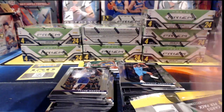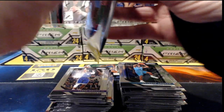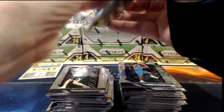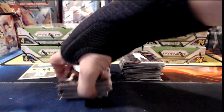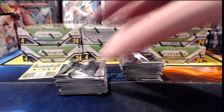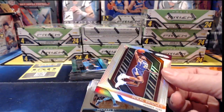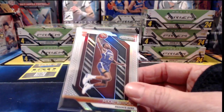Hey, Kent, maybe we will find a DeAndre Ayton in this. This is the start of a brand new case, so we might. I mean, usually when we find points cards, it does mean that somewhere in the case there's what I would call a good or a pretty good autograph. So I'm hoping that we do. But I am pretty sure that we ended up finding 2 in that one case. It was something kind of crazy, but I think it was 2 in there.